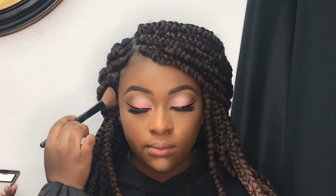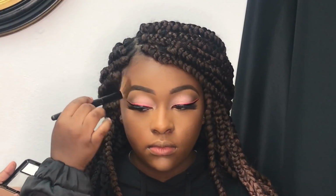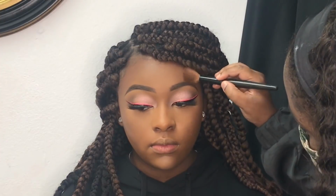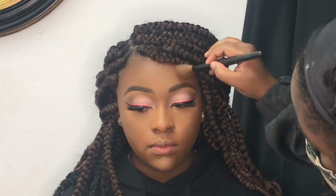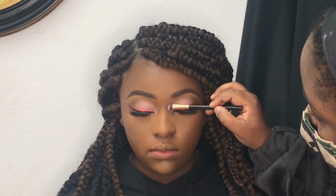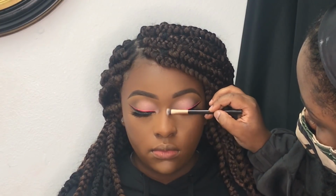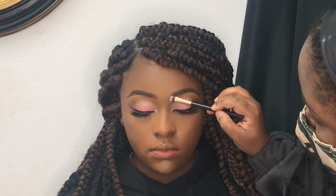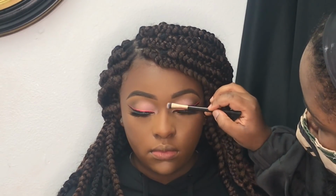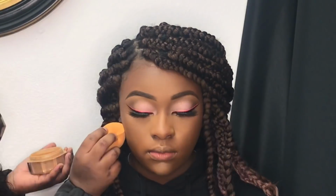To set the contoured areas of her face, I'm going to be using my Black Radiance pressed powder, and I believe this one is in the shade Rich Mahogany. I'm going to be taking that same Black Radiance pressed powder, and I'm using it to sculpt out her nose. The brush that I'm using is actually the same type of brush that I use to buff out all of the products around her eyes. Like I said, I ordered this in a 50-piece set, so if you're interested, don't forget to check the description box down below. It's very, very affordable, and it will not break the bank.